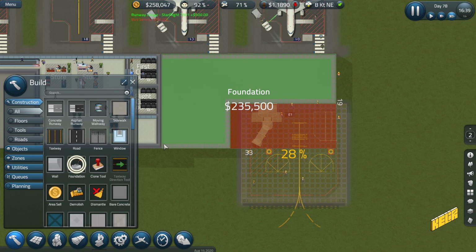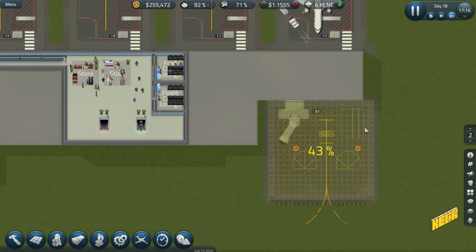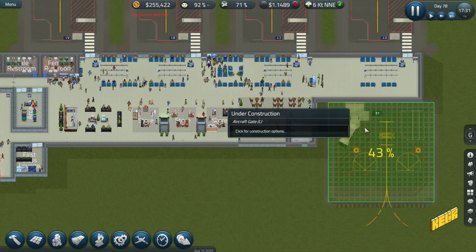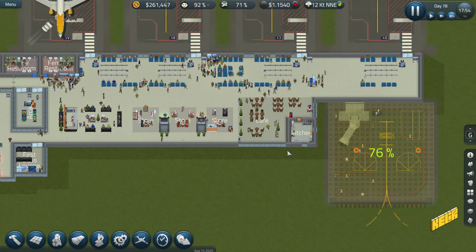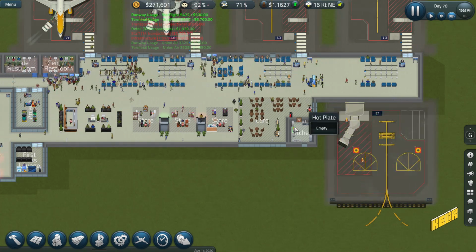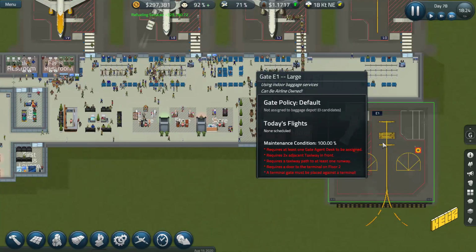It says we have enough money now, but as soon as I drop this, it's going to give me some trouble at night for sure. So let's hold off on it for a little bit until we hit our times of 11 o'clock and 12 o'clock at night, so that we see what the damage is. This is done. This looks gorgeous.